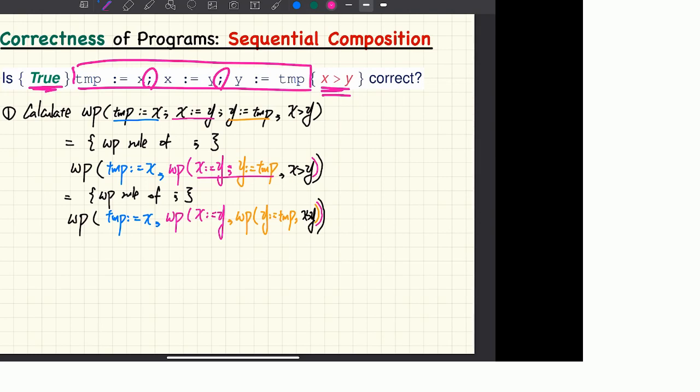That means any input value will be allowed, right? That's true. So such a program will be very user-friendly to clients because there's no constraint. However, is that really good? We want to find out.